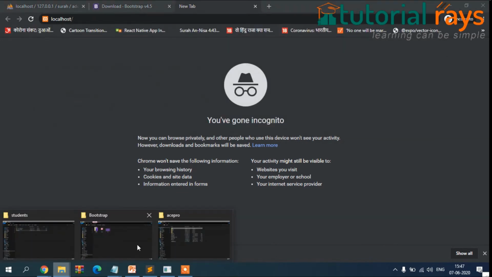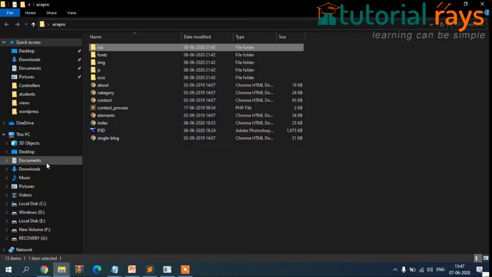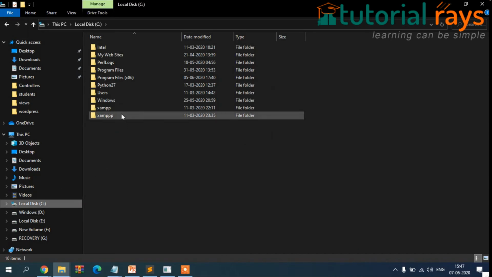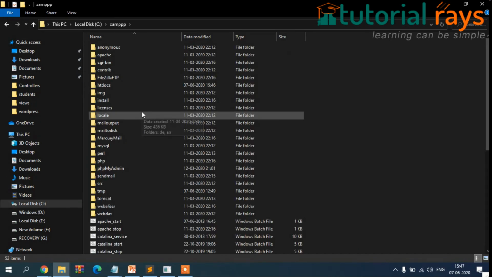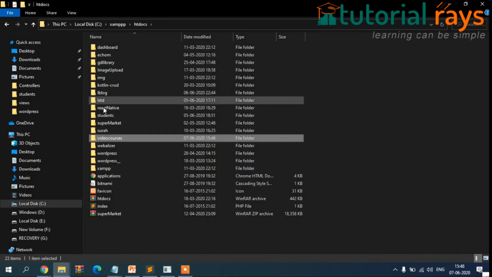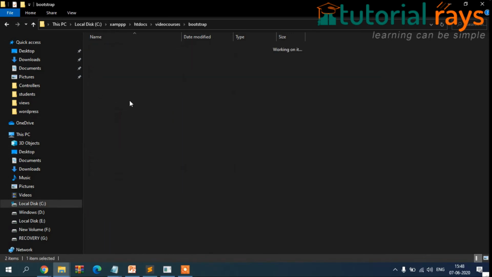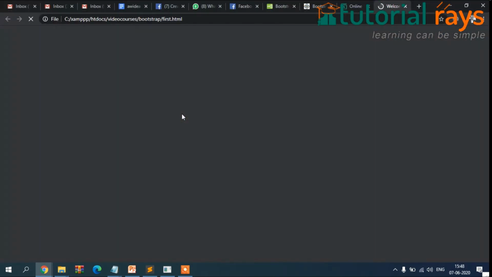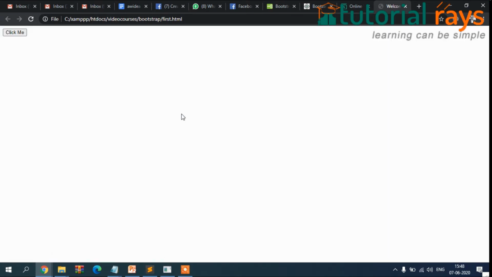and then click me. This is one of the simplest ways, and how I check myself whether the Bootstrap is working or not. So class btn btn-success, or any other class you can give. So now let me open this in localhost. Simply you can double click and open this.